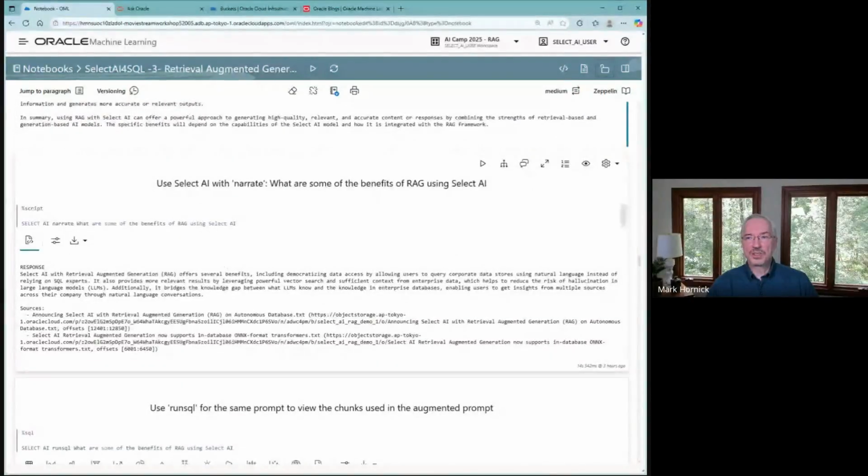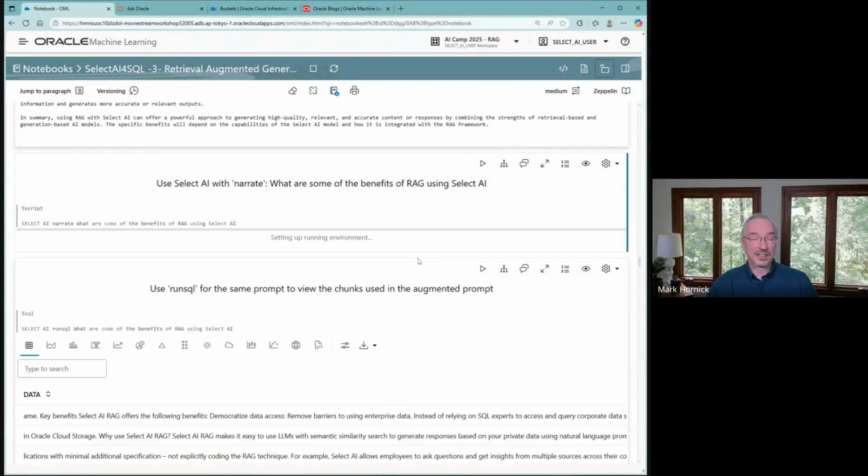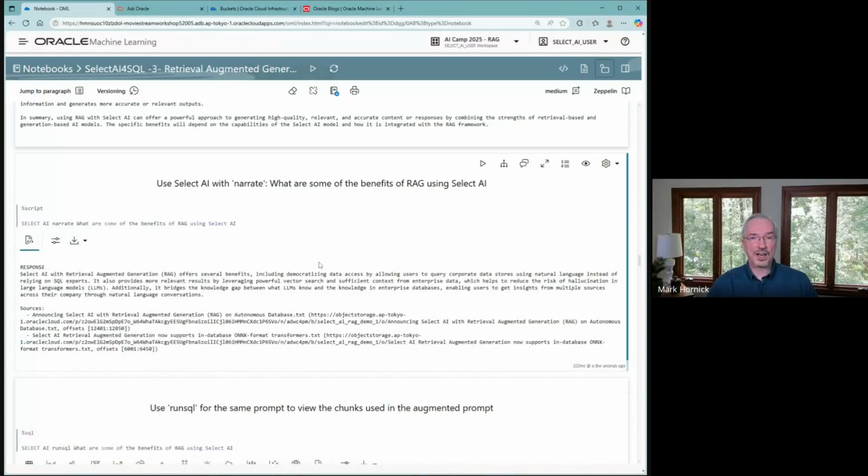If I want to do this specific to the documents that we have in our blogs, we can say narrate, what are some of the benefits of RAG using Select AI? In this case, it's coming back with: Select AI uses retrieval augmented generation. It offers several benefits, and it identifies some of those. And it points us to the specific documents and the offsets in those documents where the chunks that supported this result actually came from.